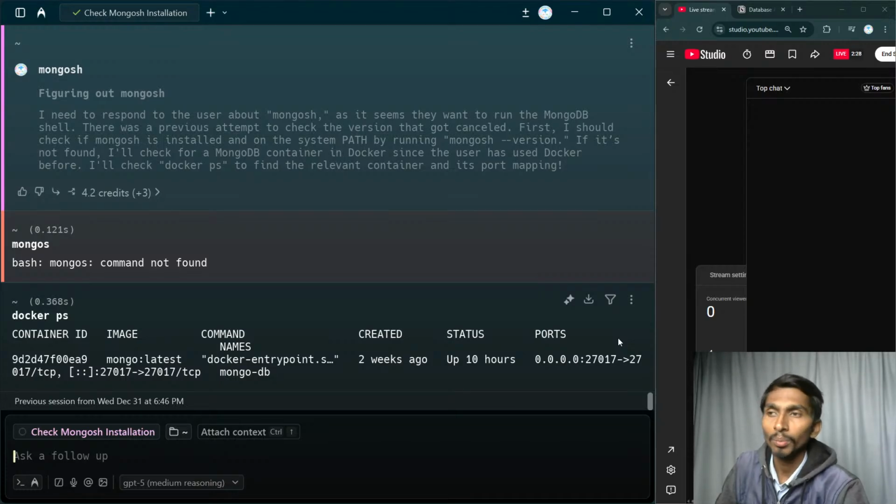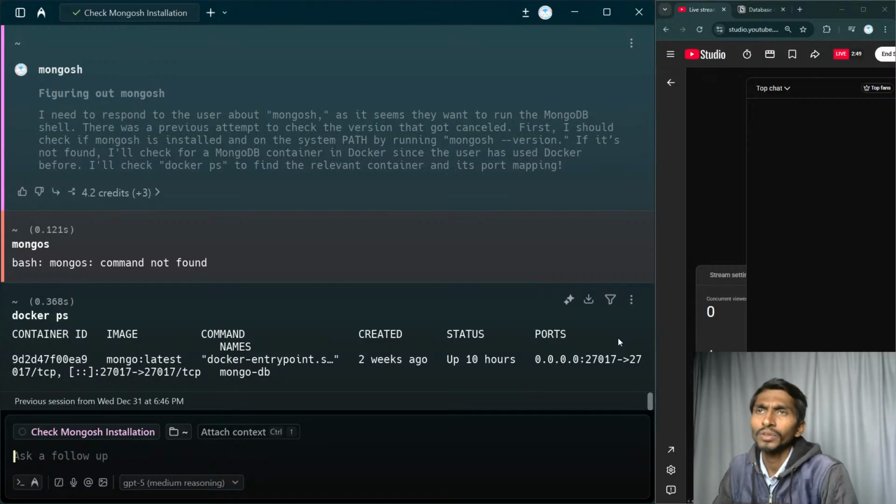We learned about some of the comparison operators. They are equal to, not equal to, greater than, and I mean they are the basic ones, so don't really need to worry about that. There are some cursor methods as well, count, limit, skip, and sort and all. And after that we learned about some of the logical operators. They are like and, or, not, nor, and all. Even I learned about expression, especially when you have to just work with some.